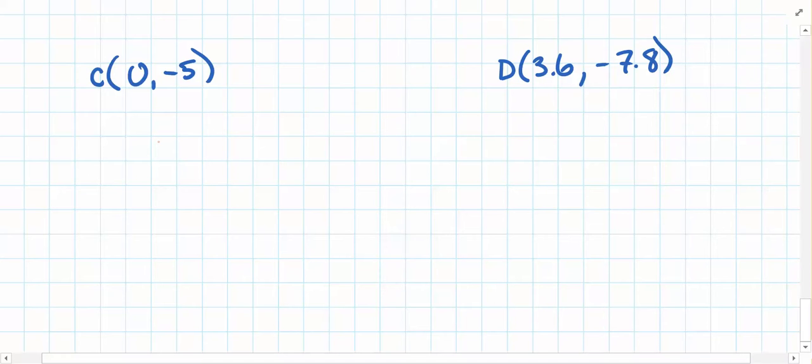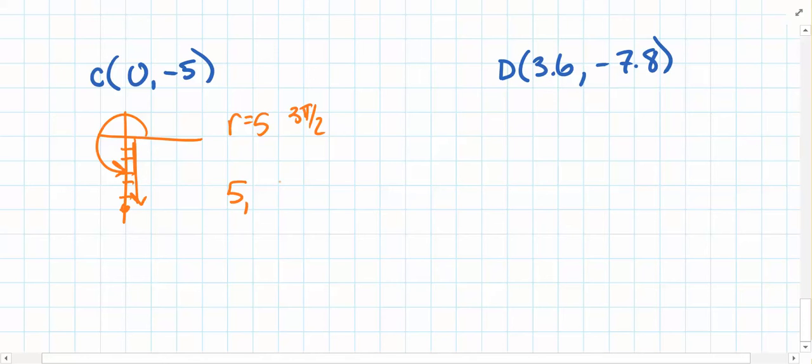For part C, if I want to take the point 0, -5, okay, well, just think about where that point is. That's right here, -1, 2, 3, 4, 5. So that point is right there. So I already know r, right? r would have to be 5 units long. So in this case, r would just be 5. And that angle would have to be straight down at just 3 pi over 2. So that one's pretty straightforward. So my answer for this one would just be 5 and then 3 pi over 2 would give me the polar coordinates.